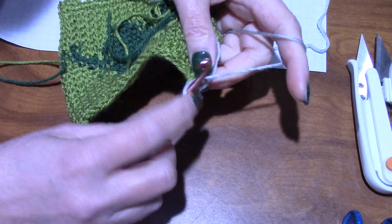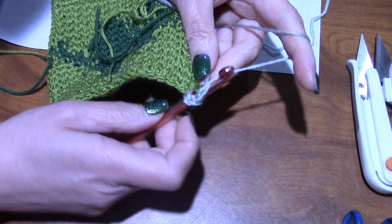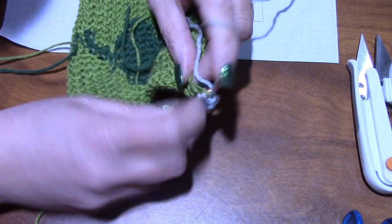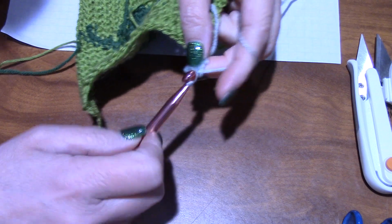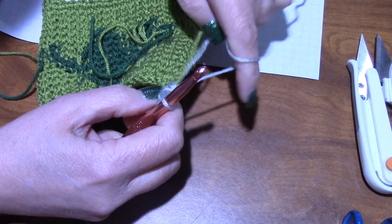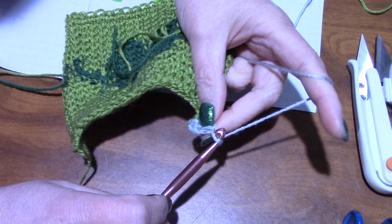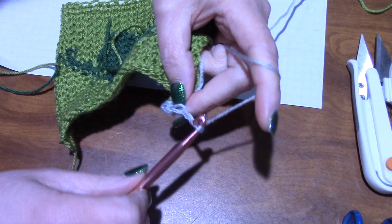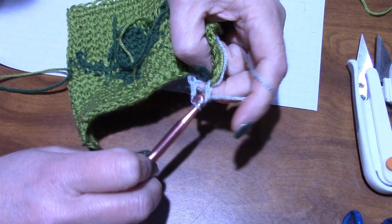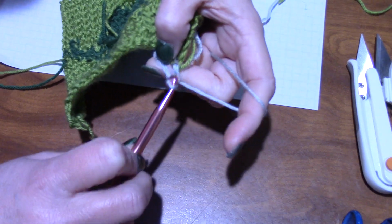Chain 1, and then we're going to put 2 half double crochets in here in this corner. And I'm just going over my ends. Chaining 2, and then 2 half double crochets in that same corner.